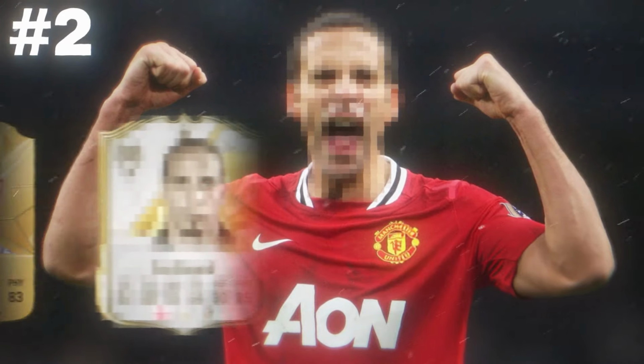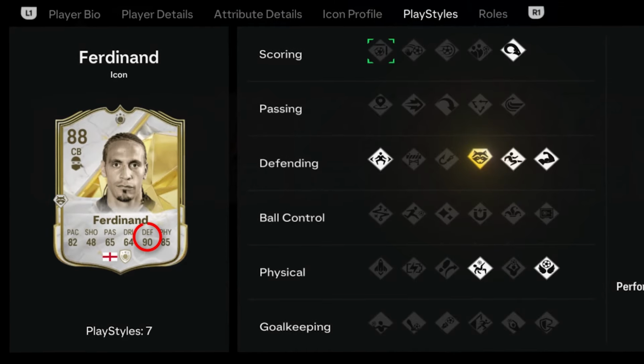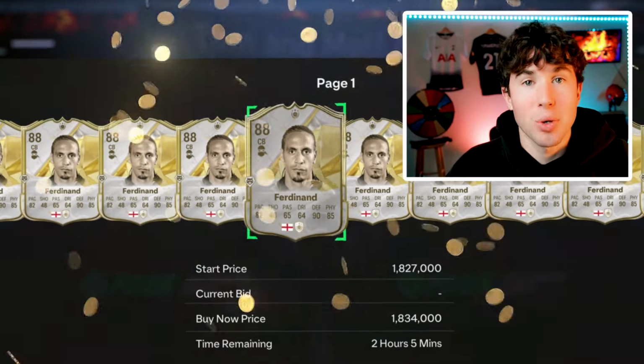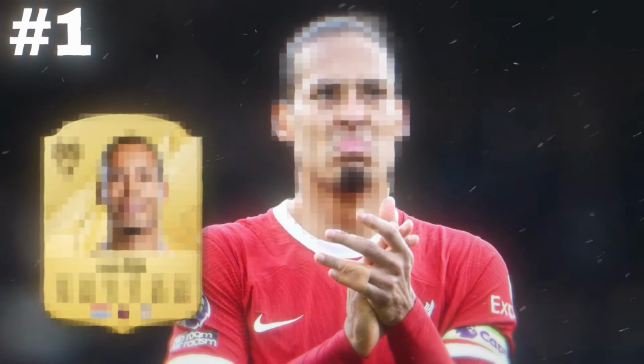But next, the 2nd center back is the best icon center back, Rio Ferdinand, who has 90 defending and just like Saliba, Anticipate Plus. But the only problem is you're gonna have to sell your kidney to afford it. Unlike the center back at number 1 who is worth every penny, Virgil van Dijk, whose stats and playstyles don't matter because his aura wins him every tackle, meaning if you have the coins, you are missing out if you don't spend them on VVD.